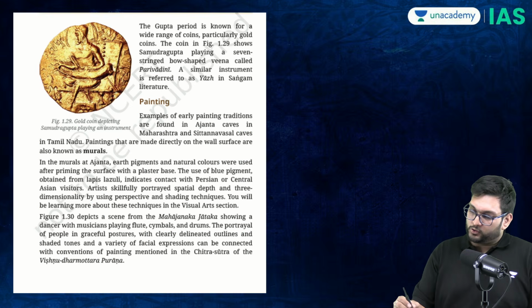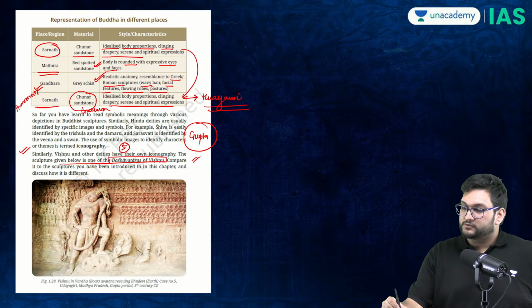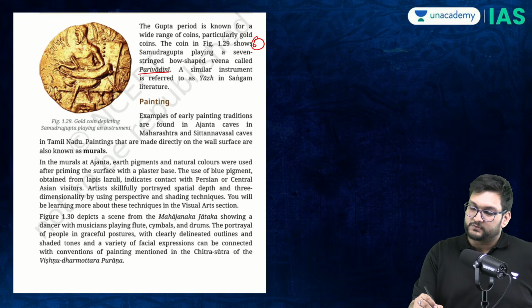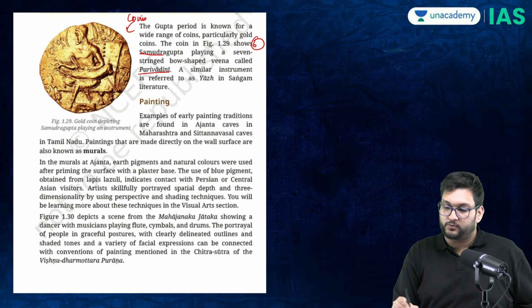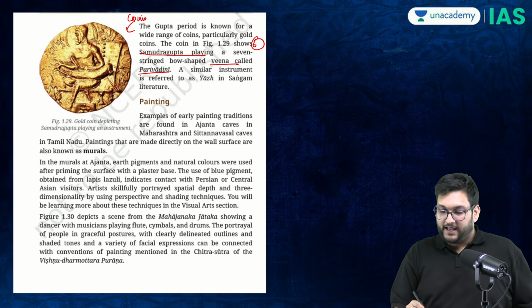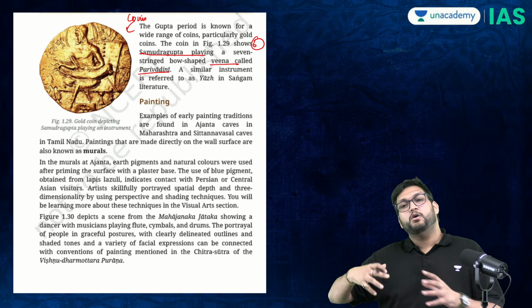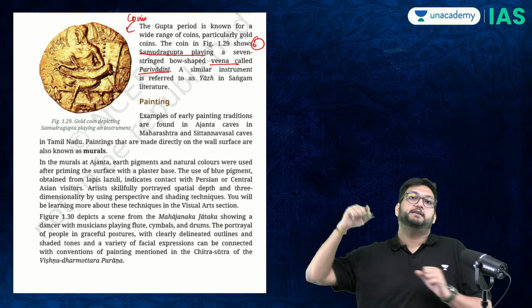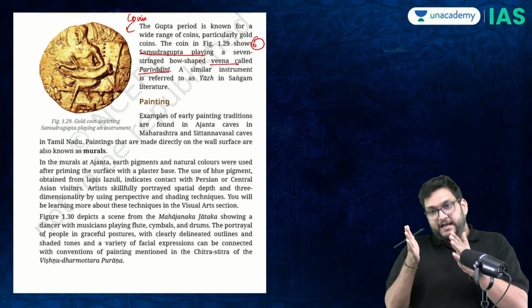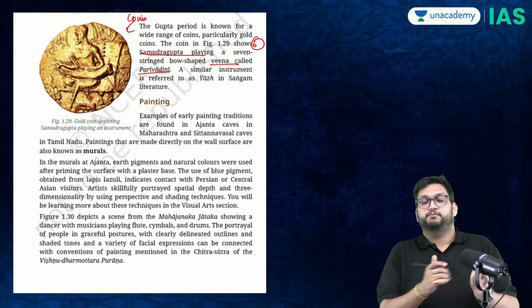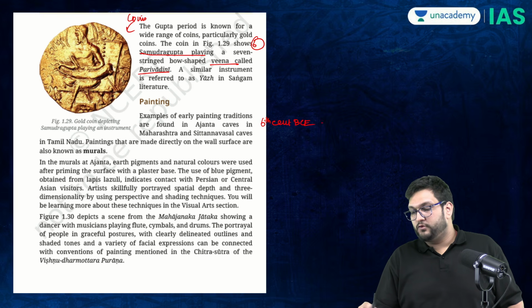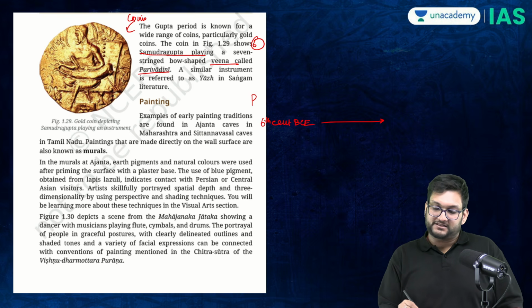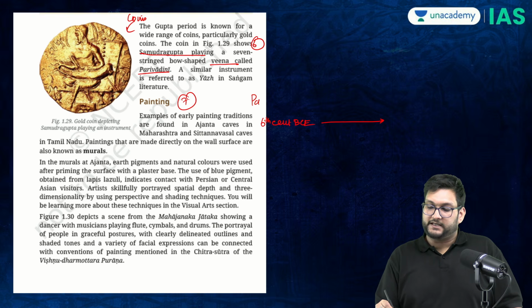The Gupta period, this was five, is also known for the coins which were there. Numismatics reaches its highest point with Samudragupta playing the Veena, and it talks about how this is the zenith point in that regard. Now, it goes back to the period of the 6th century BCE and then goes forward to the seventh expression, which is the painting tradition.